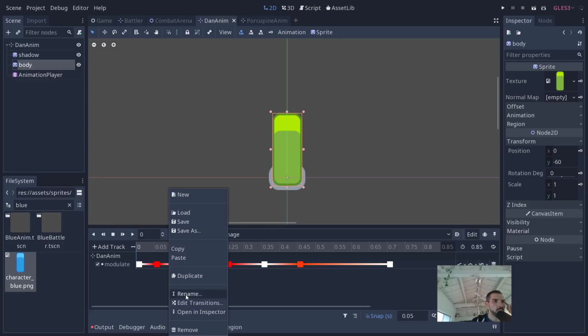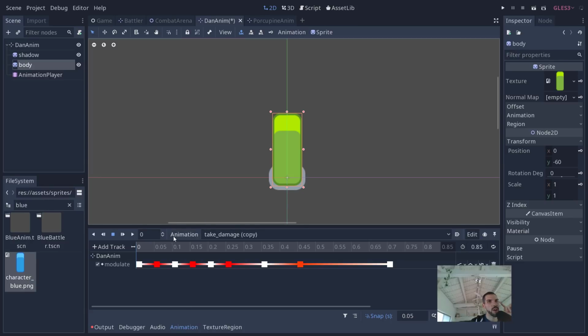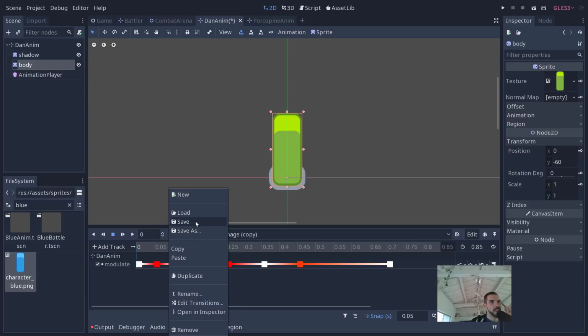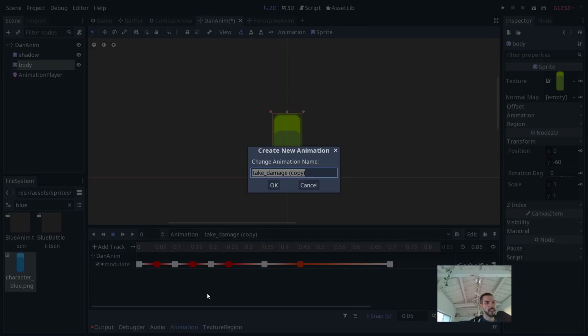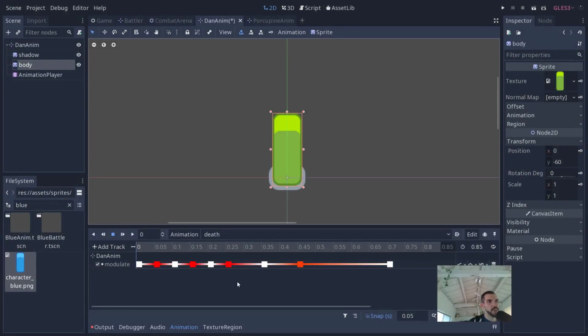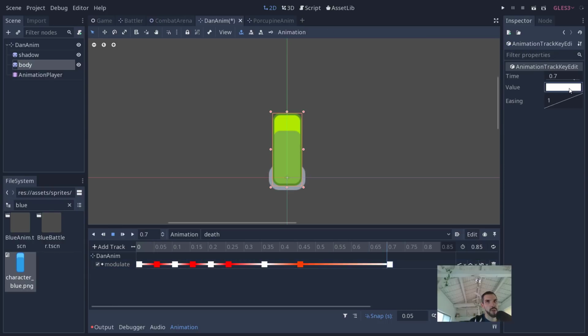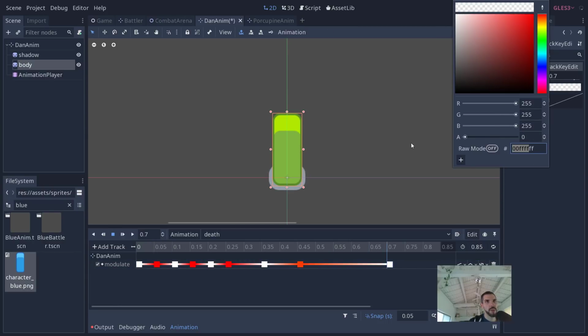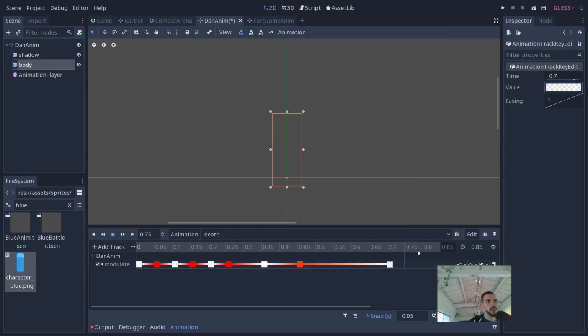Okay, so next one, we're going to duplicate the animation and call it death. Death animation is going to be the same, but we're going to go to an alpha of 0. And there we go.